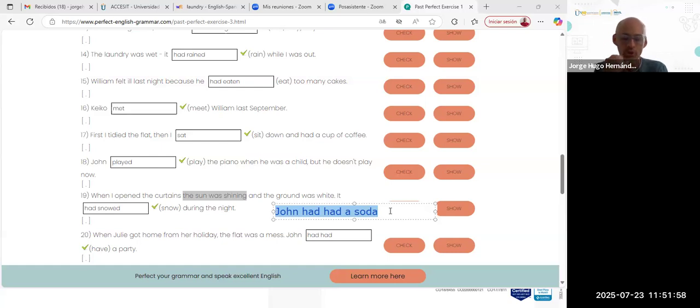Remember that when we are going to drink, we can say drink, we can say take, we can say have. Cualquiera de eso nos sirve para tomar o para comer algo, ¿no? Podemos decir drink, eat, the regular ones, or podemos decir take, have, ¿no? In this case, the first had, había. The second one, tomado. Okay? Yo no había tomado una gaseosa. So, you have to take into account this difference between the two hads. Okay?